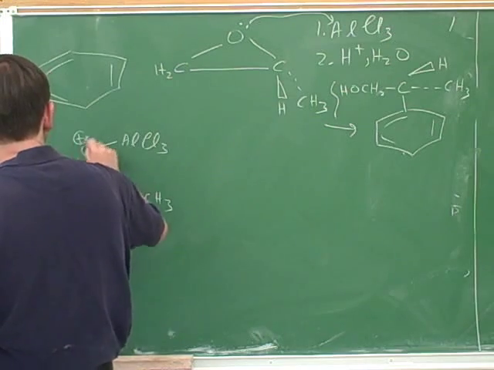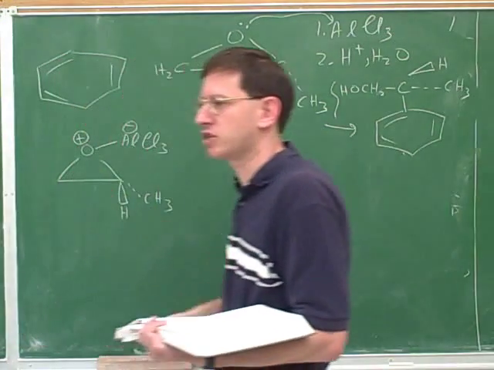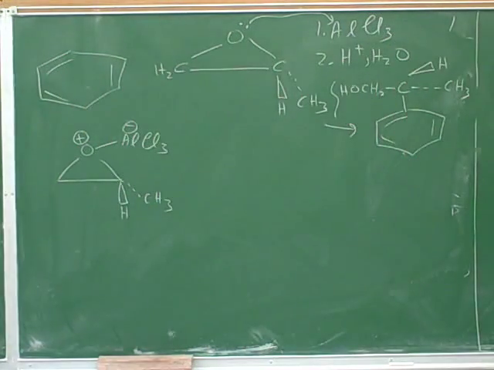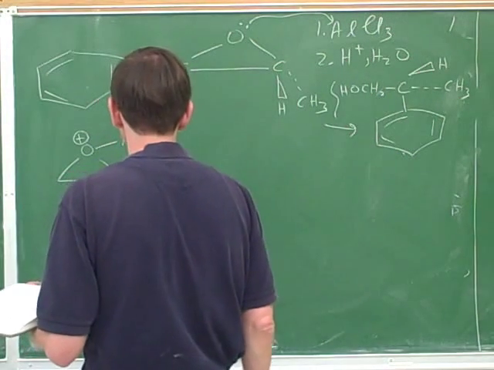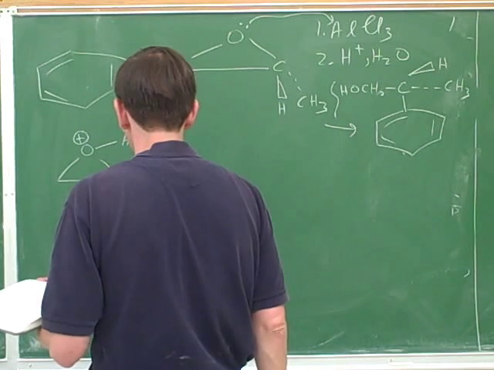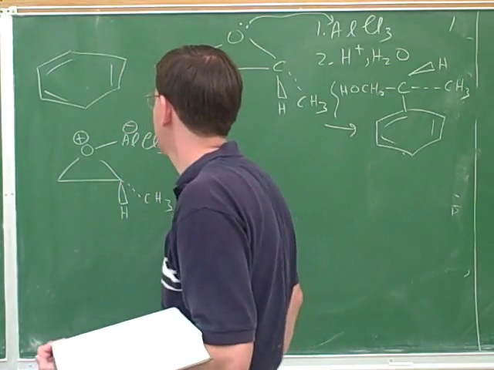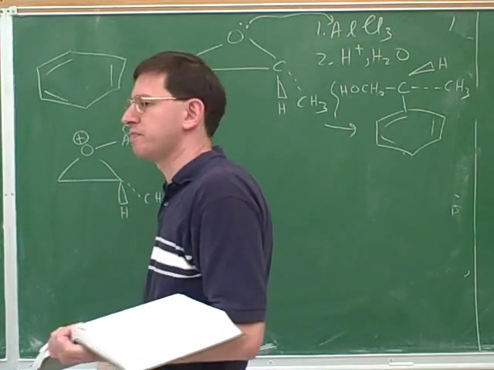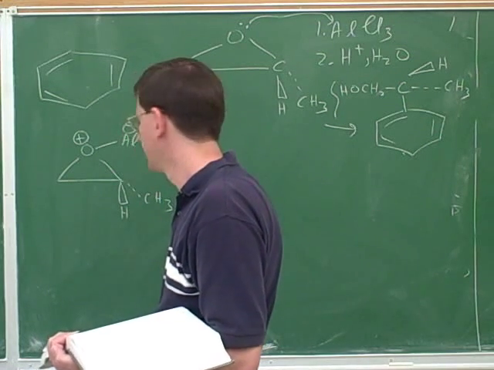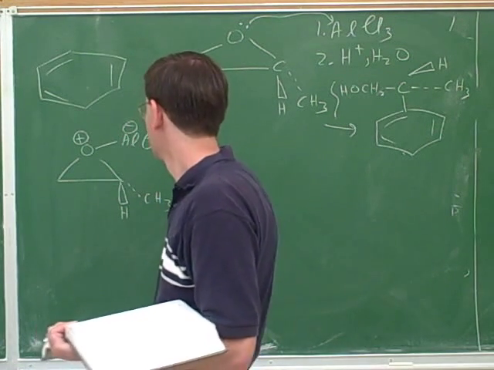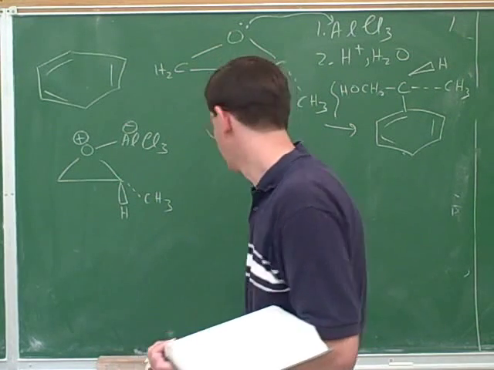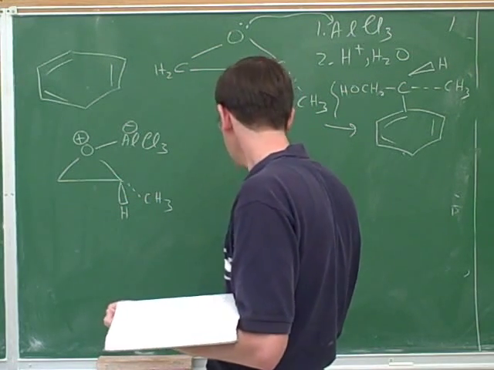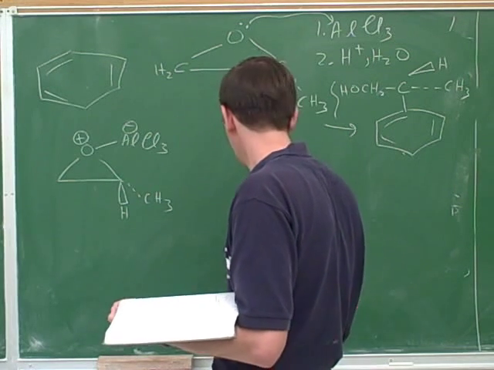Now it's very important then that we put the charges in, the positive charge on this oxygen and the negative charge on this aluminum. Okay, and then we need to know which of these two carbons the benzene is going to attack. The left-hand or the right-hand carbon. We know it's the right hand because that's what it says in the answer key. And we basically need to explain that.